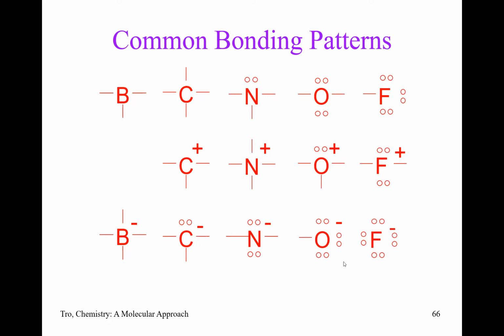So again, slide 66 is the full version. Then down below, it's where you're missing 1 bond from the normal motif and you have a minus sign, right? So this is what that example looked like, where we took the lone pair and pushed it in and made it normal.